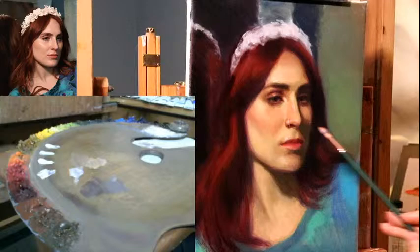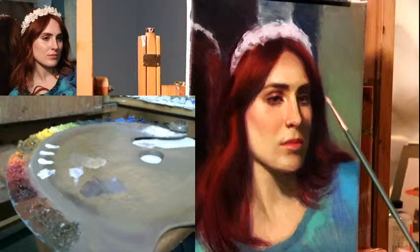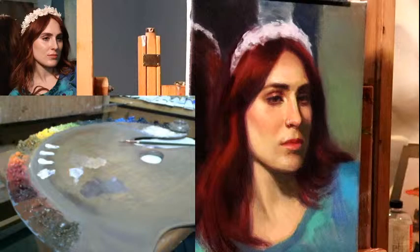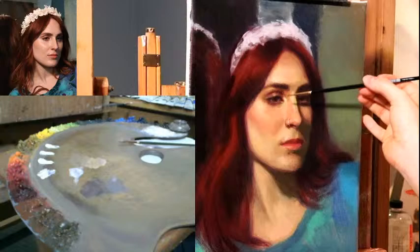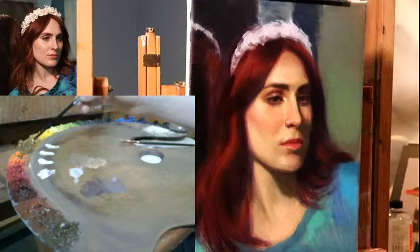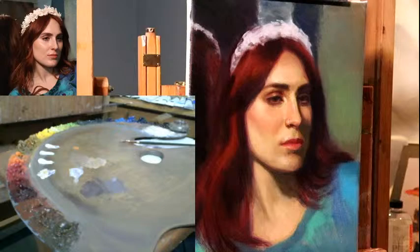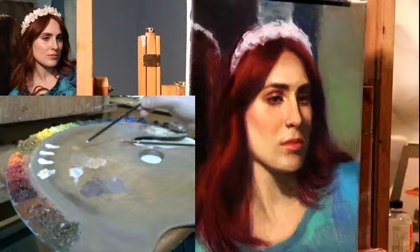Okay, so now that I've adjusted that color note, I'm going to go right to the eyes and start to render them a little bit more. So now I'm going to switch to a sable. I'm going to be using a tiny sable to adjust the shapes of the eyes. Not too much, but I'm going to be pushing a little more contrast within the eyes. So I'm going to start off with a bright orangey, neutral yellow, a cadmium orange. And I'm going to go to dioxazine purple to make a really nice neutral brown.